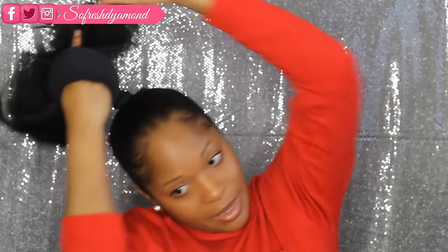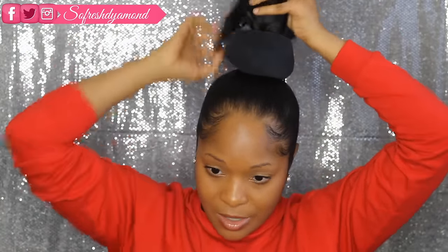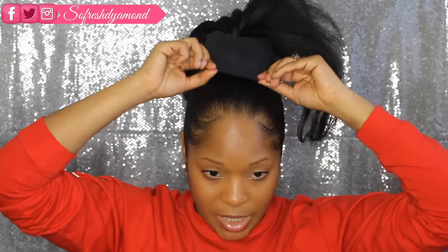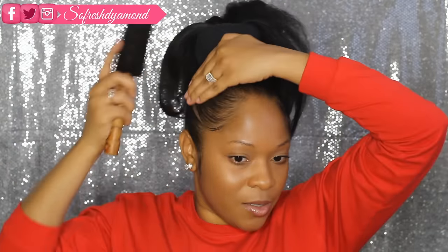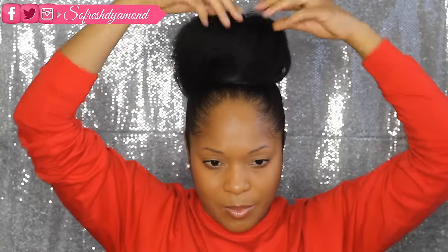I'm going to put my hands through here. I already have my hair in a ponytail — depending on how high or low you want your bun to be will depend on how high you want your ponytail. I'm going to redo my baby hairs so you guys can see how I do those. Next, grab all your hair and put that bun through the ponytail like that. You can already start to see your bun starting to form. I'm going to brush up my baby hairs in a moment. I don't want to wrap it around the sock too tight — I want it to still be kind of loose and big, so I'm just going to play with it a bit to get the shape I want.